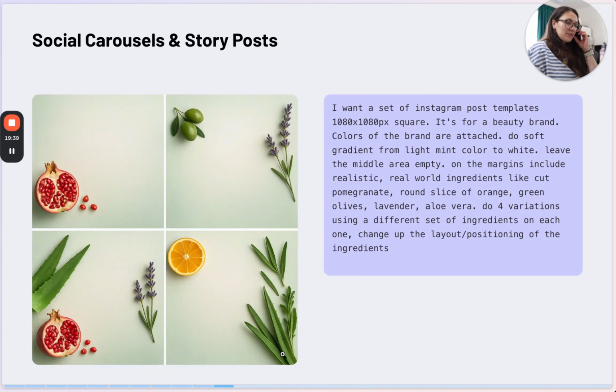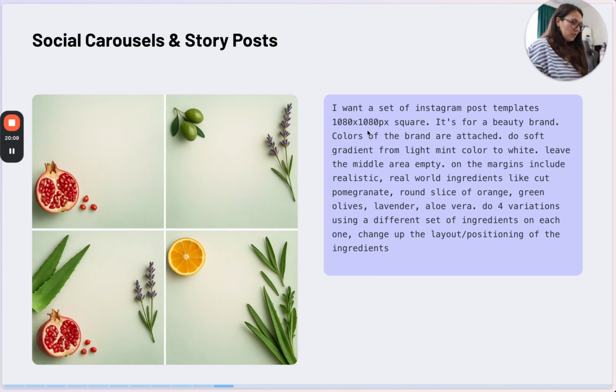So the next one is, I try to generate backgrounds for Instagram posts that you can reuse just to add text or product image or something like that. Let's say this is for a beauty brand, and I gave the exact size that I want. It's always good to be specific with the size.